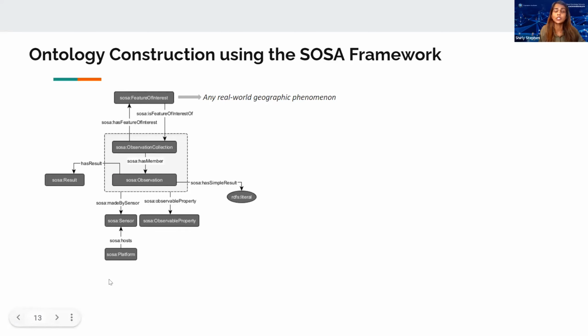The SOSA ontology contains a set of core classes and properties for modeling observations, the entities that are observed, and the instruments that are used to measure these observations. So we have the observation and the observation collection classes that are linked to a specific feature of interest. The observation result can be denoted using the result class or using an RDF literal with the property hasSimpleResult.